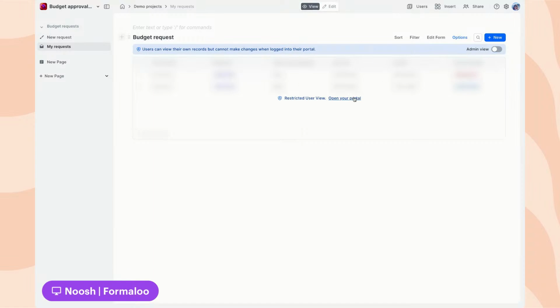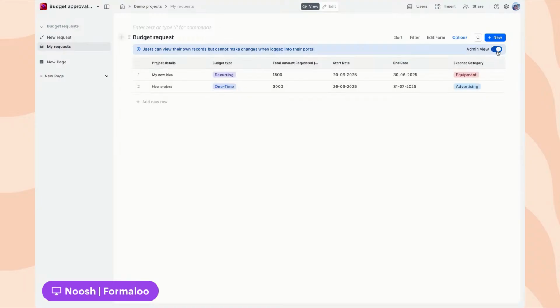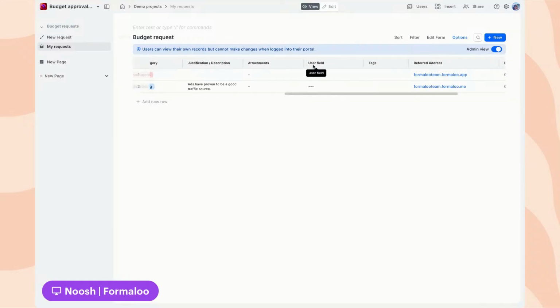Okay, but this table is filtered per user. I want that. I want each person to only see their own information. If I click this admin view, you see I have two rows. And if I check the user field, you see one of them was submitted by Noosh and one of them was submitted, we don't know by whom, right? Because when we first submitted this form, we weren't logged into any portal, and we didn't have any profile yet, so this doesn't know.